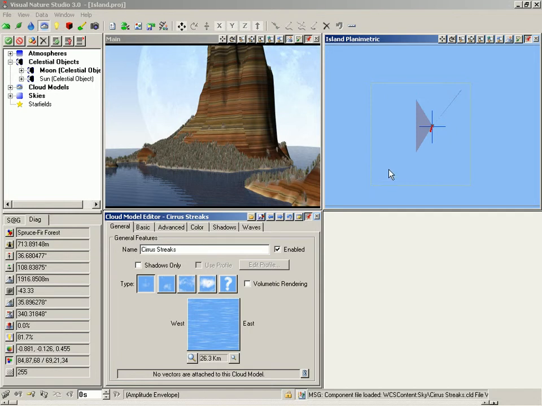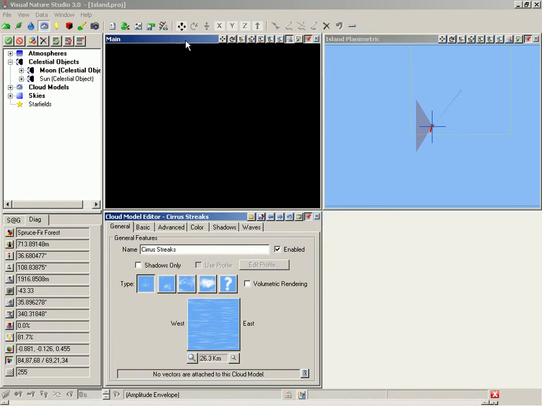So click and drag in the planimetric view until the southbound is just behind the camera. What we were trying to do here is just put the clouds where we can see them, because of course the more clouds we have, the longer it'll take to render, so you always want to put your bounds where you can see them, not where you can't. So that looks like that will do. Save the project, activate your main view, F9 to render.